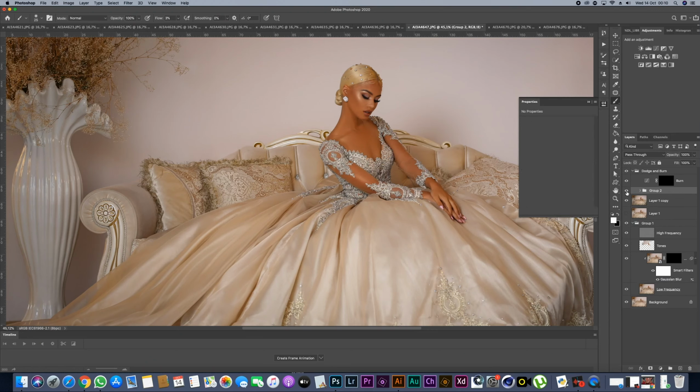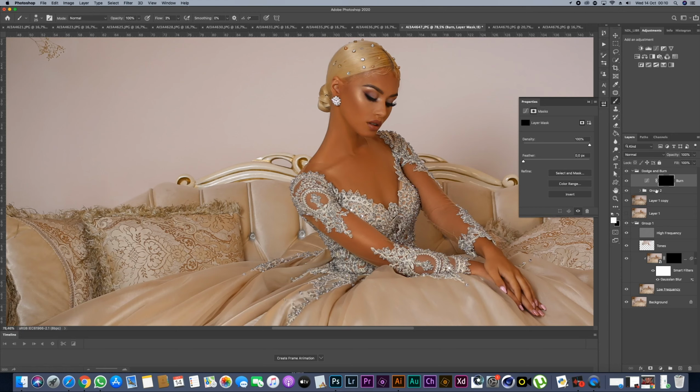I'll make a group, and you see, maybe you don't want to add so many highlights to this part of the skin, I mean, or if you want to remove some highlights, for example, if you have highlights here and you want them to look less, we can work with the burn layer, and by painting on highlights we can remove the highlights, you see.